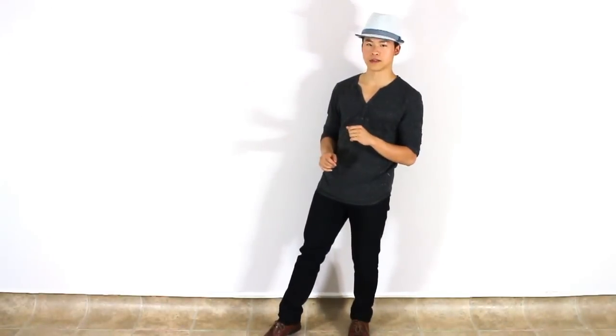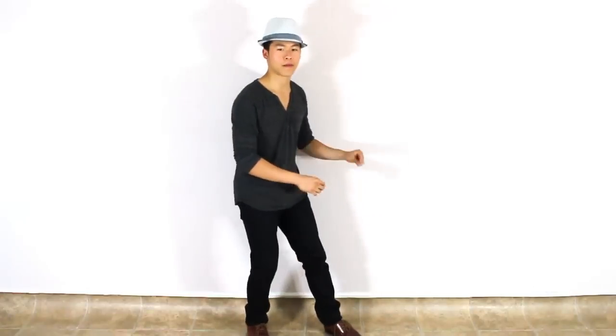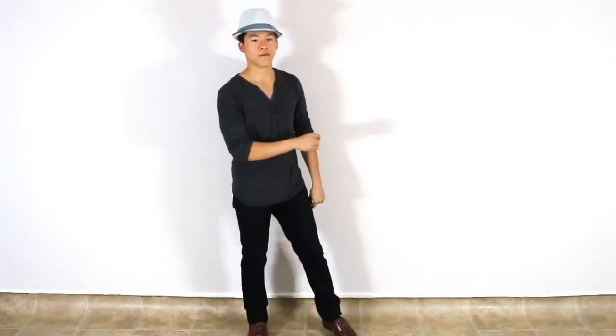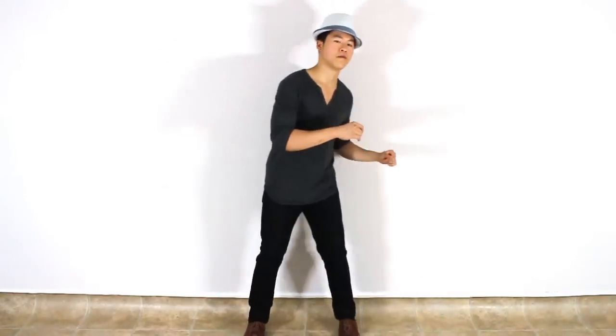When you pop and pop, you can go towards this direction, and as you turn over, you can go to the other direction, pop and pop. So it creates that boom and boom, boom and boom. It creates that swaying type of motion in there, okay? So the last thing I'm gonna show you is the actual body groove for the jacking motion. Now this is the full motion, it'll look like this.